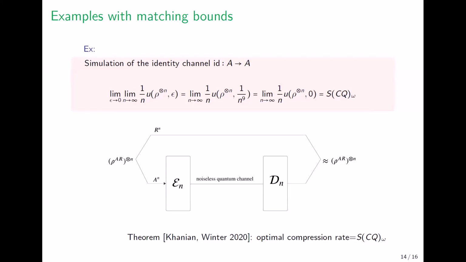So in a sense, when we are doing this simpler simulation of an identity channel, we can single letterize, and this is actually another result that we retrieve with this U functional. This is the general mixed state compression that I had done with Andreas Winter, and this is the governing rate.